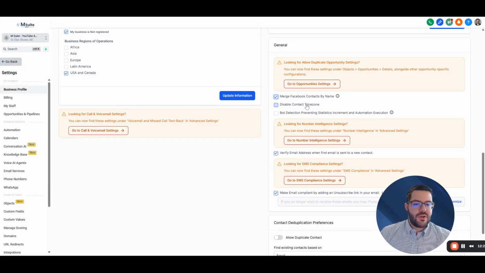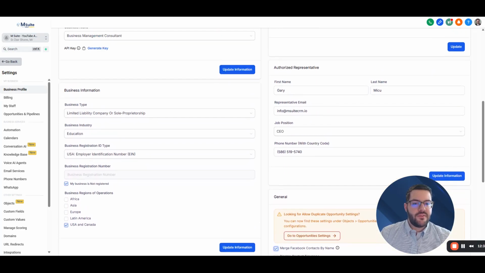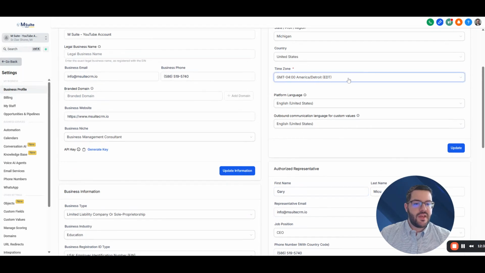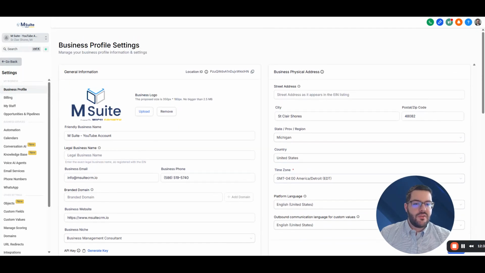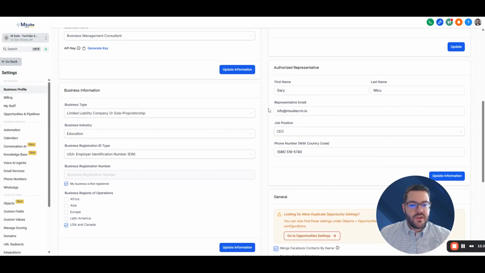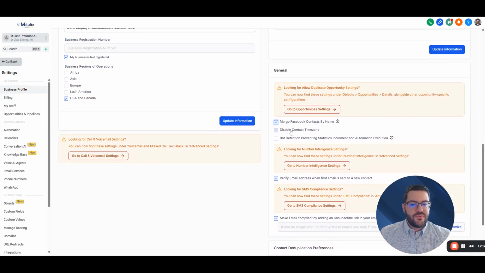Disable contact time zone. I'd encourage you to leave that unchecked. What this is going to do is if we select disable contact time zone, then everything will be set off of the master time zone we set up above under the business physical address settings. Now, what that's referring to is inside of the contact, you can select a time zone for your contact.